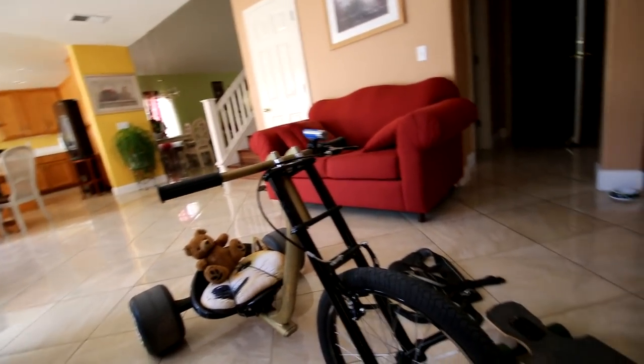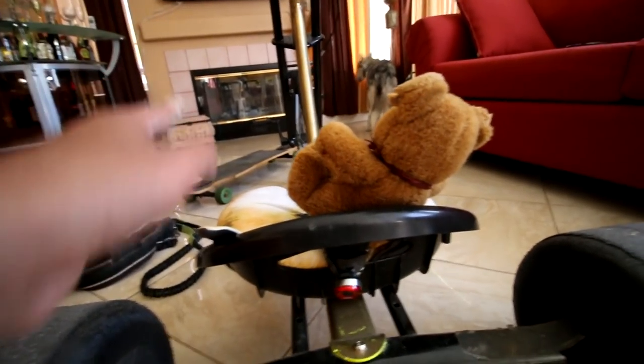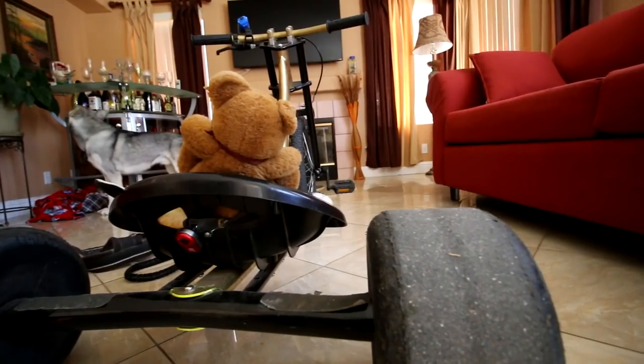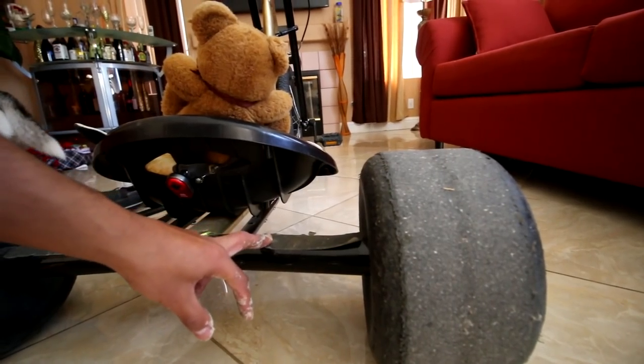First thing out of the box, this thing is extremely easy to assemble. Four bolts here, one bolt here. The pegs have to be installed. Four bolts for the seat, and you can actually move this either back or more forward if you're a taller person. The last bolt is right here. You can assemble this easily within 5 minutes. It's not only a trike, but it's also a scooter. So if I wanted to scooter kid away, I'm actually able to scooter kid away with this thing.